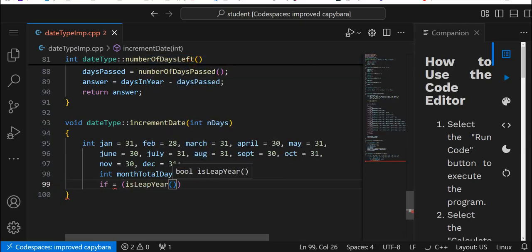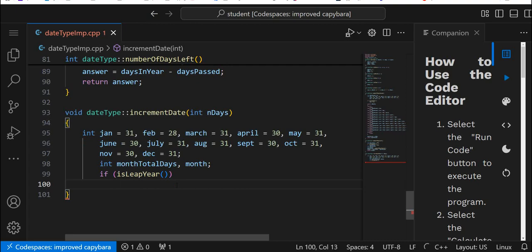Let's do another set of brackets inside there. And this if equals for if. There we go. If is leap year. Okay, so 29. So February equals 29. This one, 29 days. This is the month.